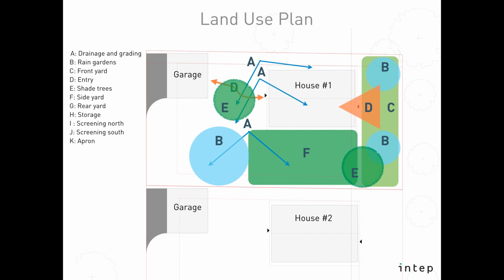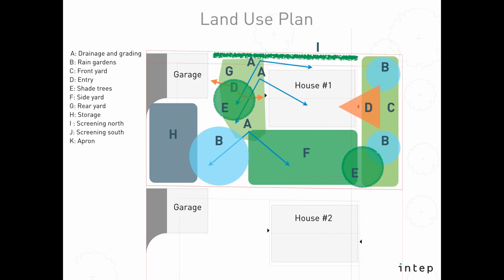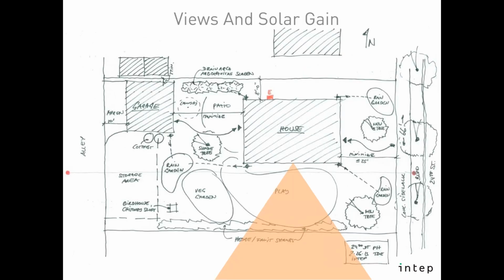We decided we were going to plant some new trees on the site that we can use for shading when we want it. Because of the width of the lot, we have a still very meaningful side yard, which is nice to have in an urban setting. We have a backyard, and we're going to do some modest food production on each one of these lots. Then we have an area designated for storage and some privacy screening with greenery. And last but not least, we have an apron and a garage, and we kept that very minimal. The idea is that we want as much of the site as possible put to use for the enjoyment of the people living there, and as little of it as we can for driving around and parking.